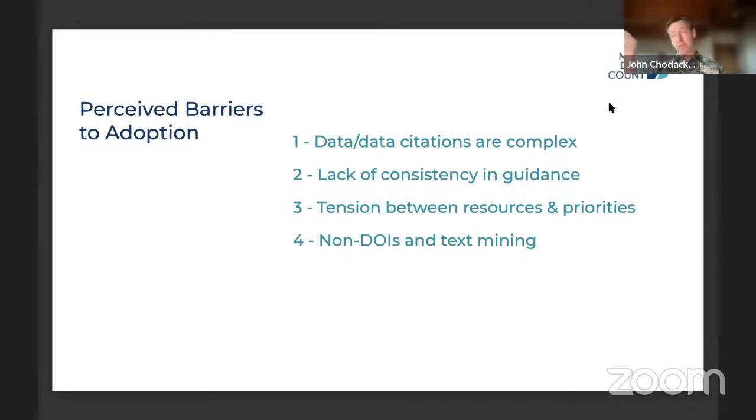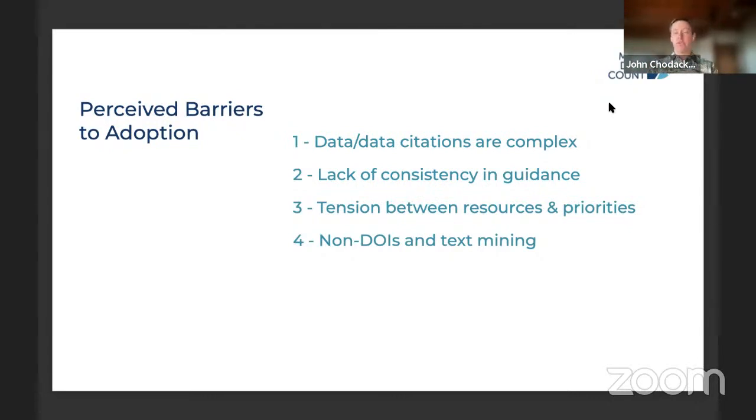And that has, in many ways, been connected to the wider conversations around I4OC and other initiatives. At a time when citation lists were often closed, the question was how do we connect data to a paper and have it captured in a closed list? We should elevate it into a new, different space and have it be special. But then as we've moved towards a more open understanding of citation lists, we've now created this kind of segmented guidance that has created a lot of confusion. And so there are just a lot of barriers to how to move forward as a community, based off of that lack of coherence along the way.